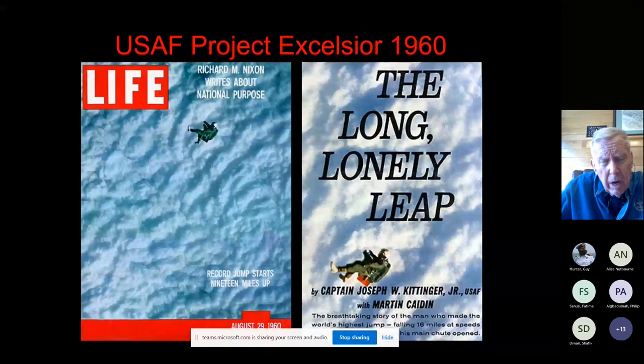By Joe Kittinger, who also was the test balloonist for the Manhigh program, and found that on Manhigh 1 he had an oxygen system failure and they had to come down early because a valve had been put in backwards. But Excelsior was a really intense program that reached 102,800 feet and successfully demonstrated that you could jump from the upper portions of the stratosphere. Although you can see Joe Kittinger in this picture and the video shows the same thing, that there was a lot of movement and uncontrollability in its free fall.